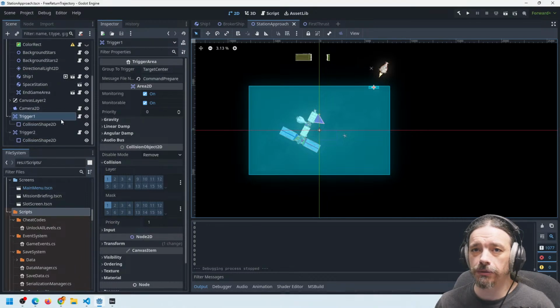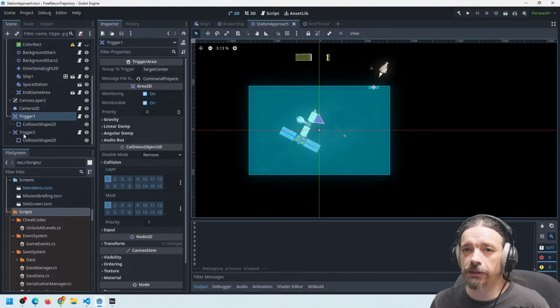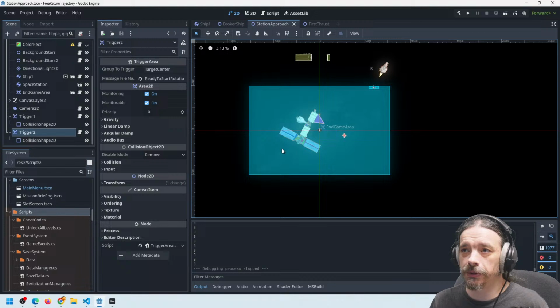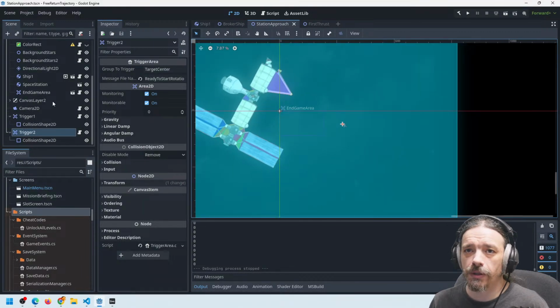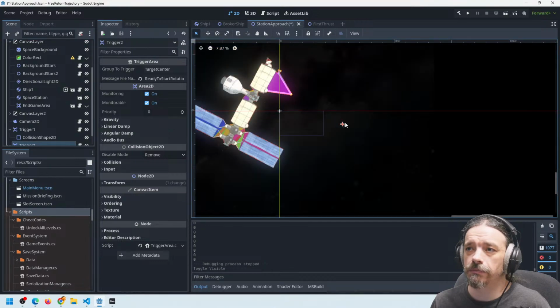So this trigger 1 is the first one that triggers when the spaceship starts moving. That message that says start to fire the main engine, and then the second one will be ready to rotate. It will happen around here. Let me disable this spaceship and, okay.